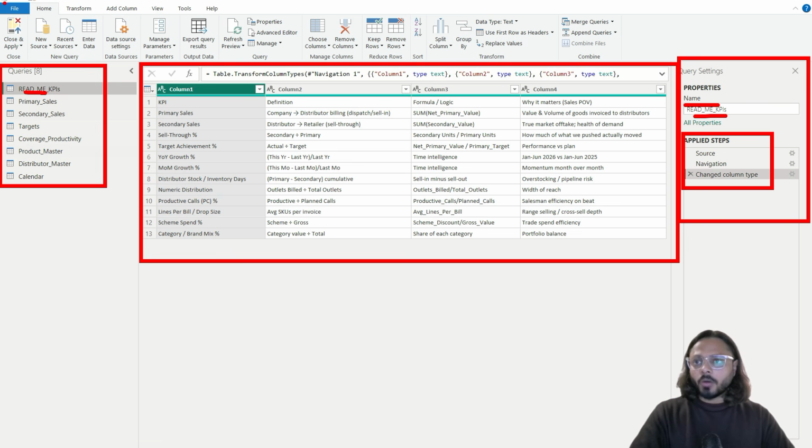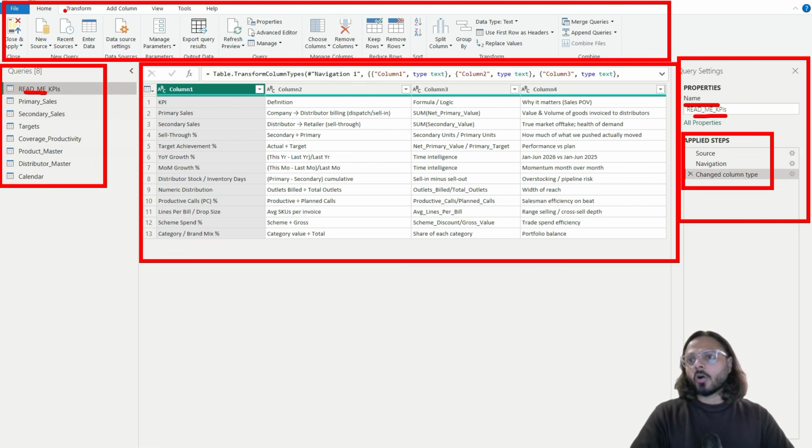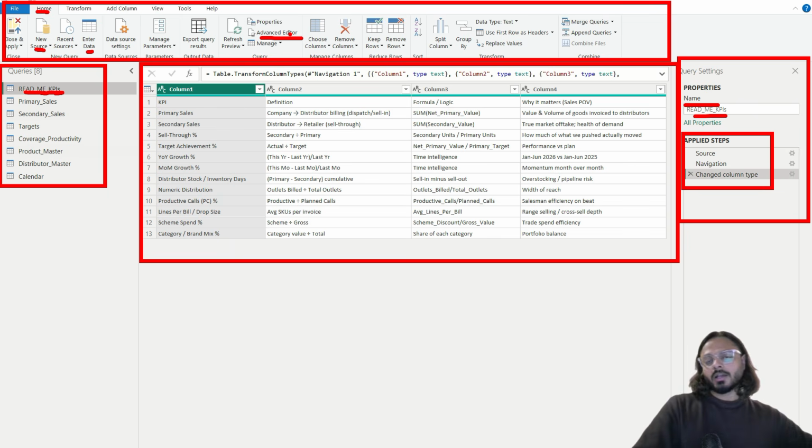On the top, in the ribbon, you will see all the options available in Home, for example, adding a new source, entering new data or changing any details. In these queries you will also see the advanced editor, which shows the exact code used to fetch that data. We will go step by step and understand how we can use all these options.